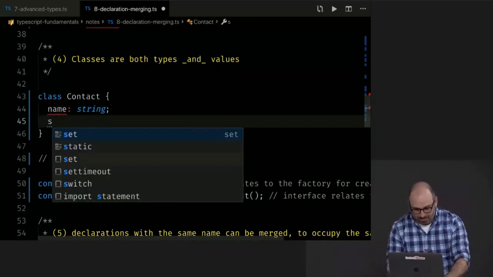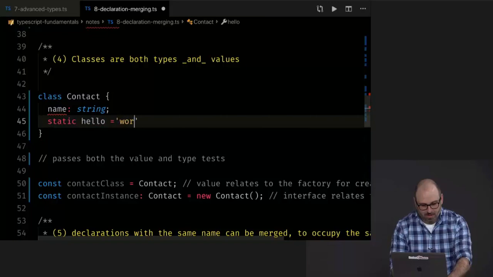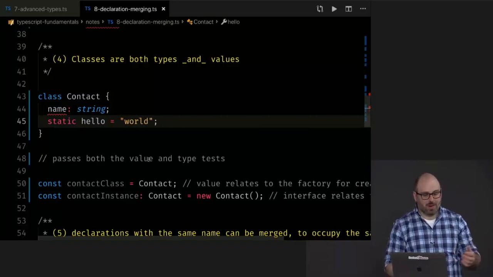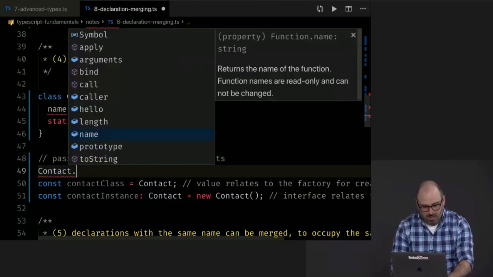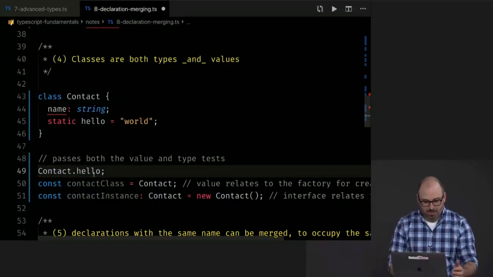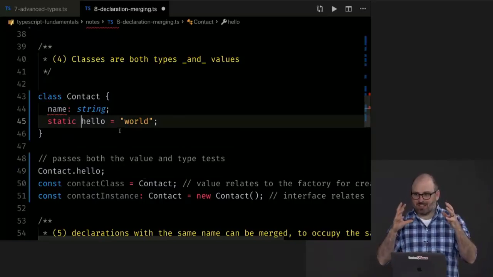Recently, I think in JavaScript, you can even do this now. We can have static members, right, where we can access this right off of the class. So this is all associated with the factory of instances.